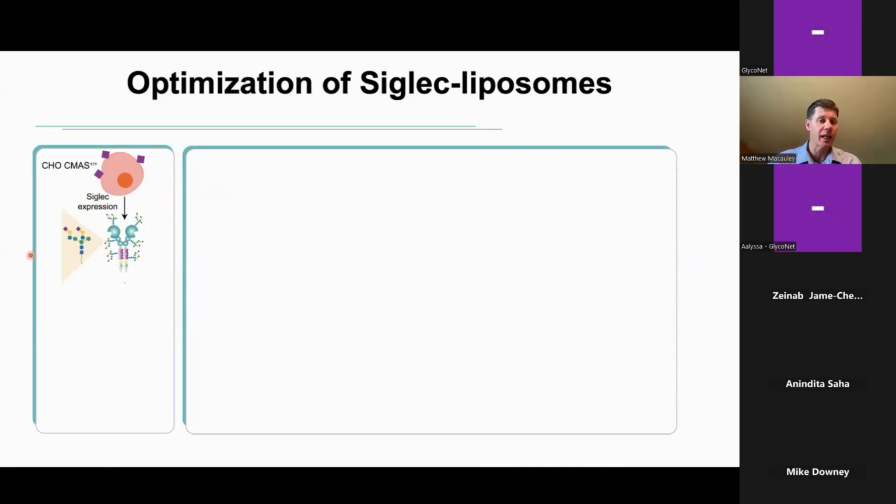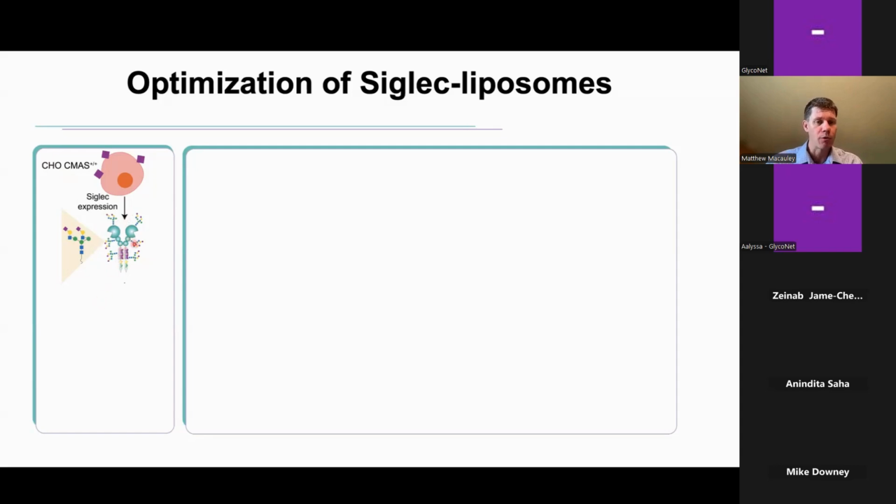All right, we wanted to further optimize this, and something that the field has considered, but really not nailed down, is whether a Siglec FC can be masked by sialic acids on itself. So, of course, we express Siglec FCs from Chinese hamster ovary cells so that they have their native glycosylation. Some people do it from 293 T cells, but same thing. And Siglecs are themselves glycoproteins. Some of them are quite heavily glycosylated. And some labs in the world remove the sialic acid after production using a neuraminidase.